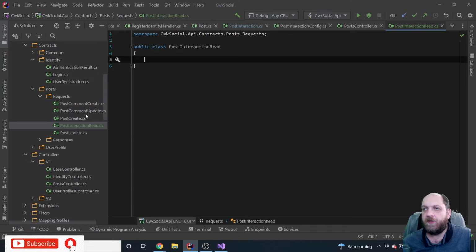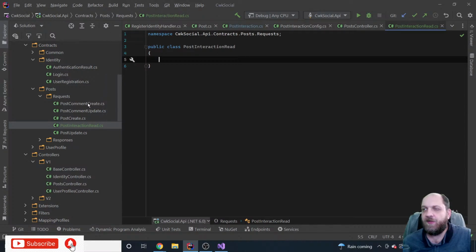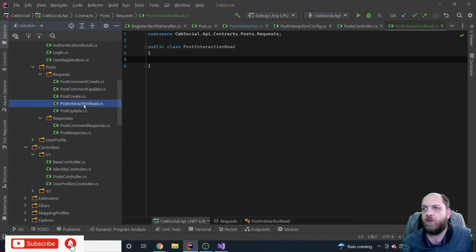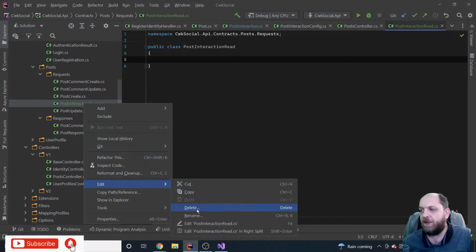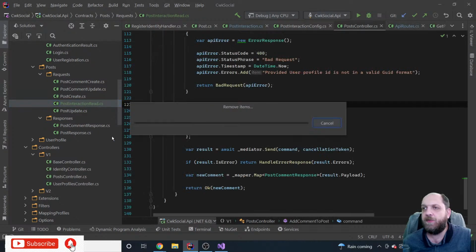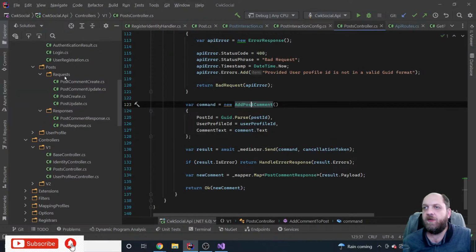What else do we have here? Let me just look at the post update, post create. Okay, but don't we have a contract for the post itself? That's a little bit because these are the requests, and then this. Okay, I guess we have created this class in the wrong folder. Let's just delete that. It doesn't belong there, because for each type we have then request models and response contracts. And right now we are looking to get interactions for a certain post, so that is actually a response.